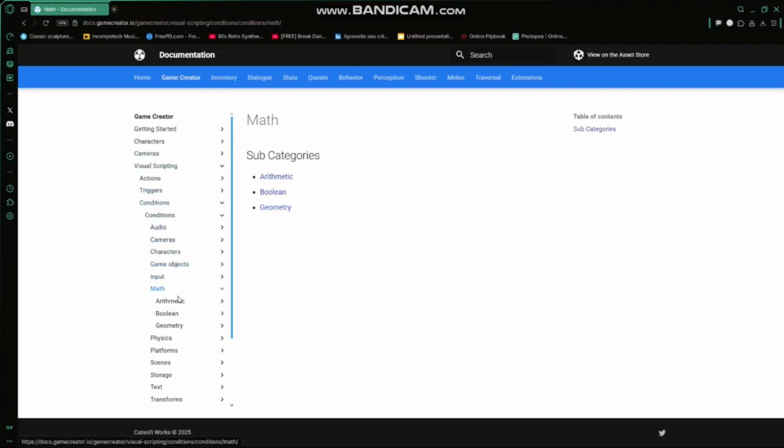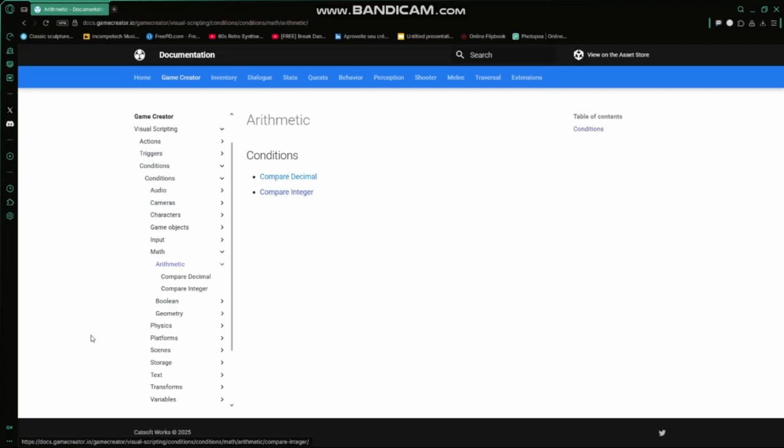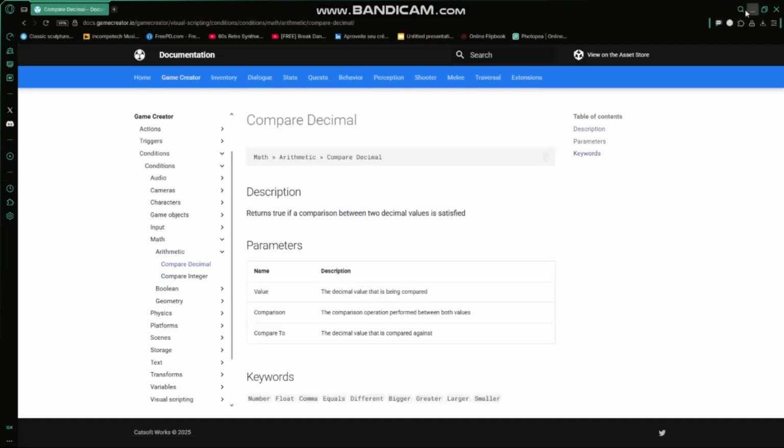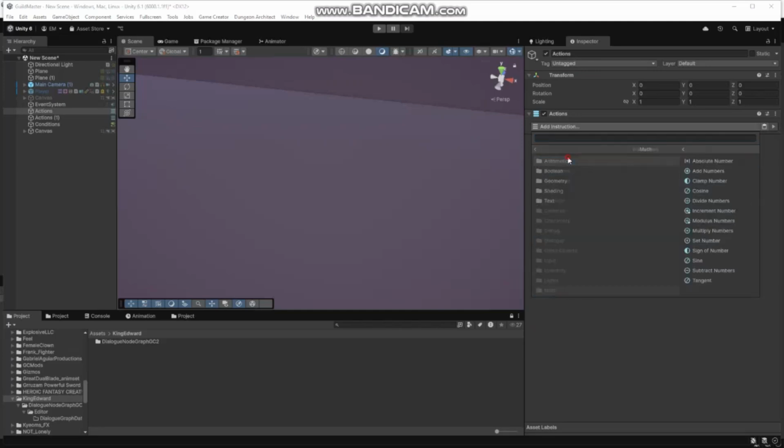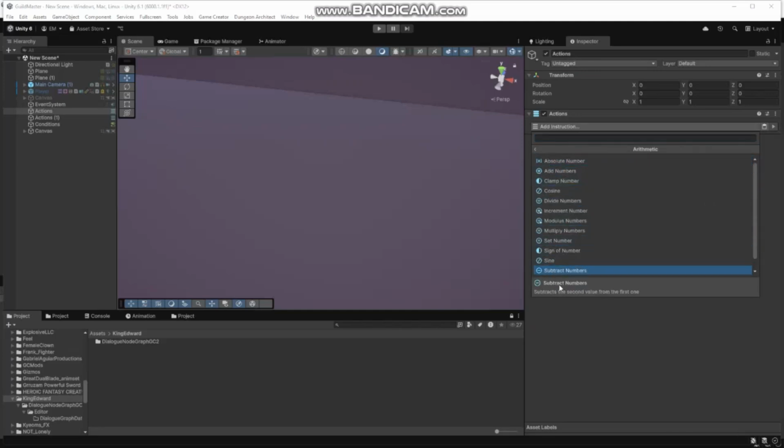It's nice for you guys to check each condition, each action here. It will have plenty of information, but the same information can be found on each instruction. You can see down here it shows a description of what the instruction does.